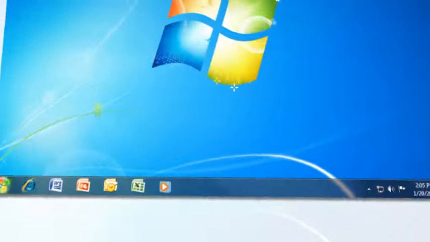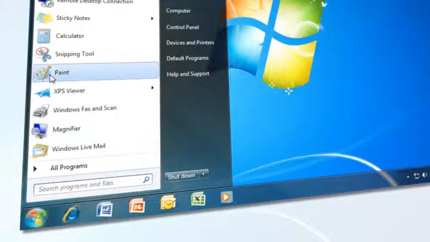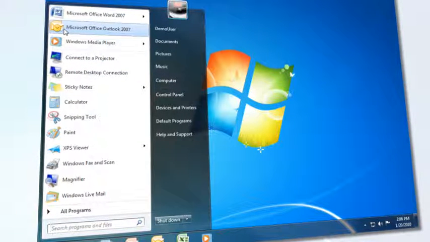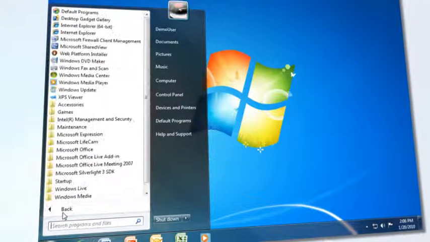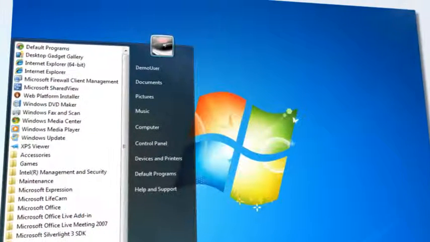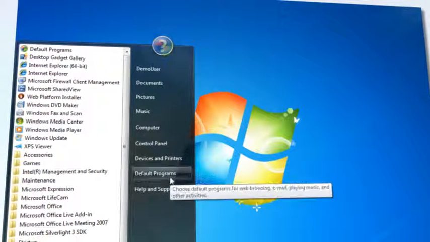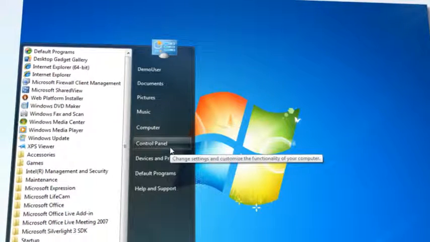The Start menu is the main gateway to your computer's programs, folders, and settings. To open a program shown in the left pane of the Start menu, click it. If you don't see the program you want, click All Programs at the bottom of the left pane. As in previous versions, the right pane of the Start menu contains links to parts of Windows that you're likely to use frequently. The items you see there will vary based upon your setup.